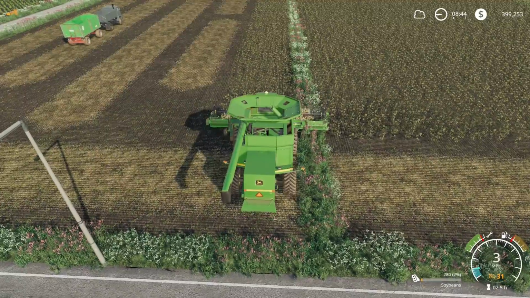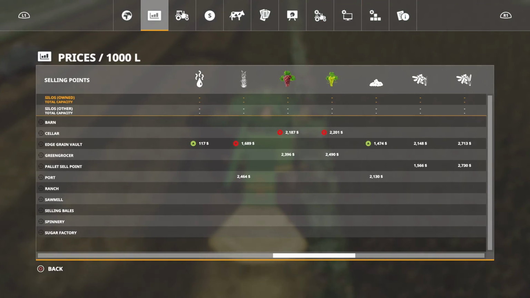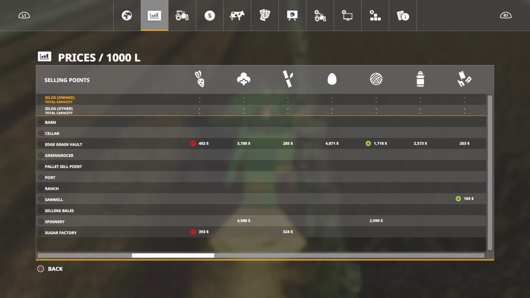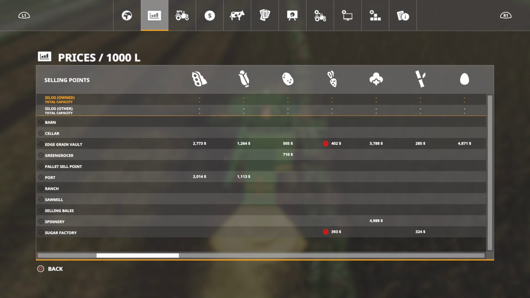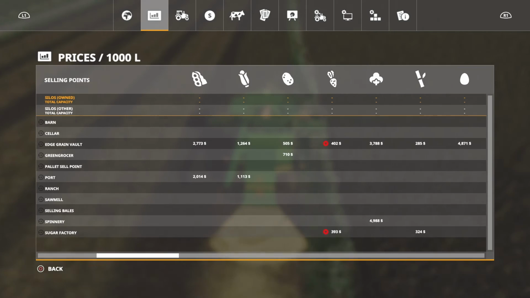I had forgotten we were going to look at the price of soybeans and see what we were doing here. Okay, soybeans. And there we are. Well, edge grain is 2.7. That's not bad. I haven't seen 3 anything in this map. Cotton. Woo, cotton is 49.88. Woof. Eggs are going well.